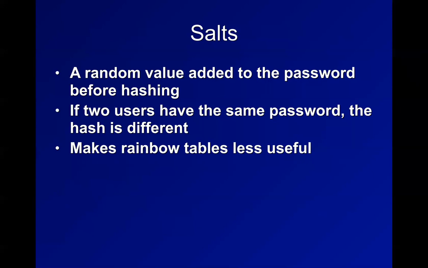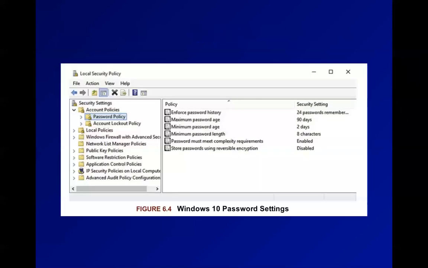And now I can't make a master list of all the password hashes and look it up, because I have to have a password list for every possible salt value. Typically you have 8 random letters for salt, so there's a very large number of possible salts. This is what secure systems like Linux and the Mac use. Microsoft doesn't use it at all, but they should. Microsoft instead has the famous Microsoft password rules.